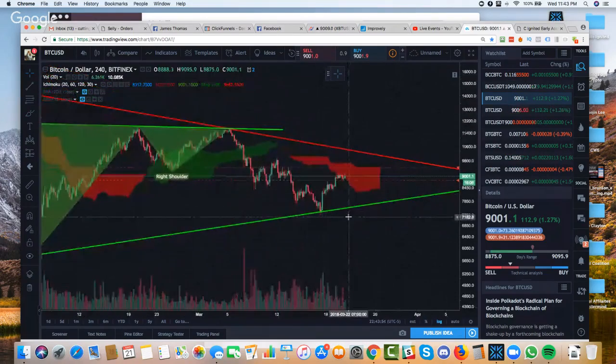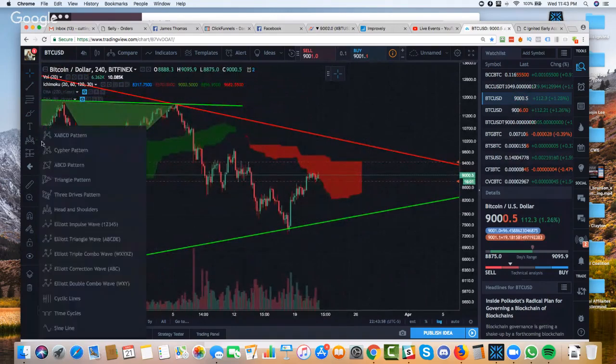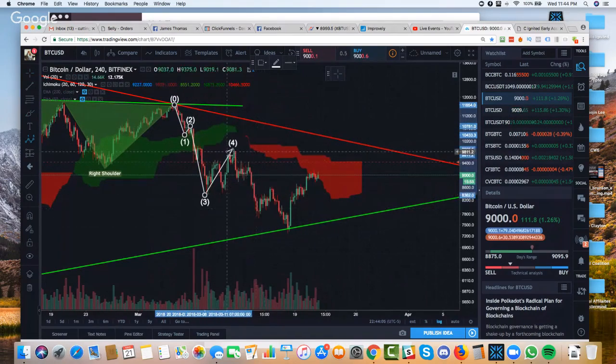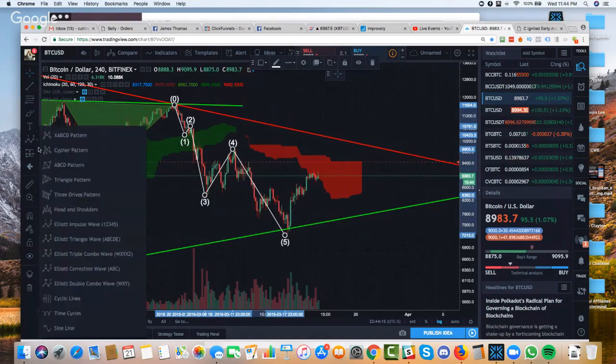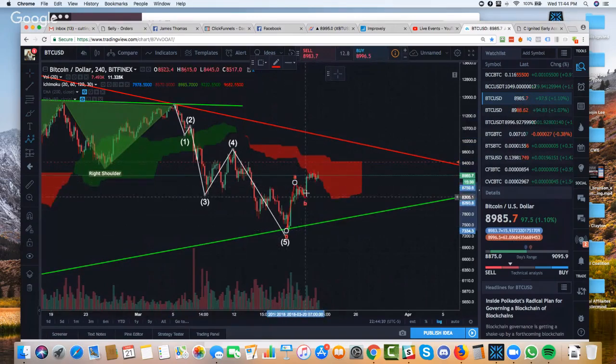What I do believe happened then is that we made an Elliott wave formation down. If we look at our waves, it could be something like this: 1, 2, 3, 4, and then now we made the fifth leg. And now here's what's a little interesting. We could be making just an ABC back up, A, B, and then C, or it might even come all the way up here to this resistance line. That's what I'm going to be a little bit careful of.